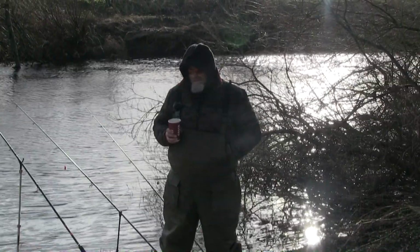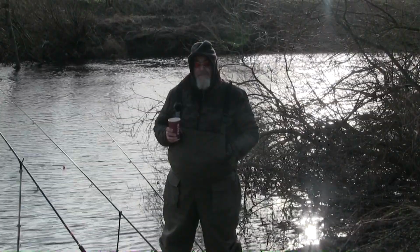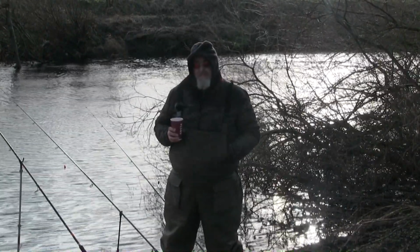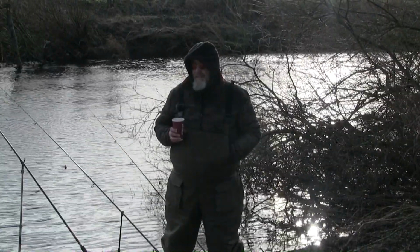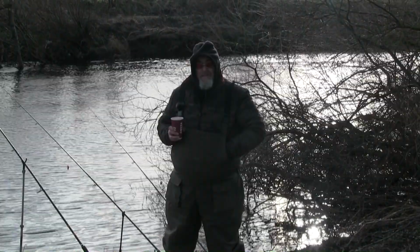But can't complain. It's been a lovely day. Sun's out. We've had some cracking quality fish on the bank. I think the biggest we've had was about 16-ish, and there've been double figures going up to 16. So from that point of view, we really can't complain.